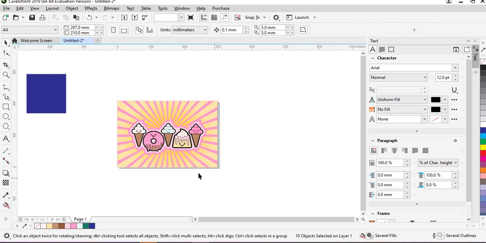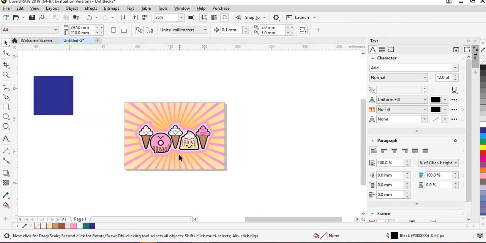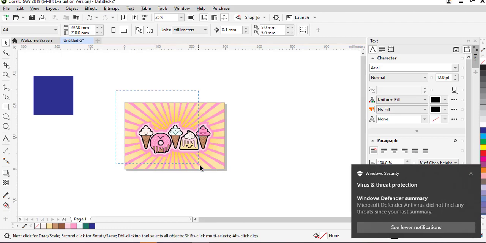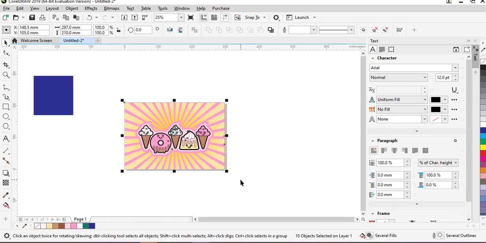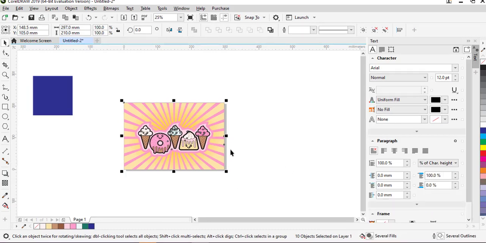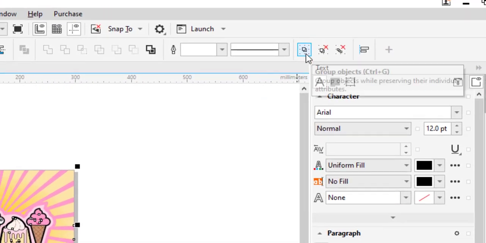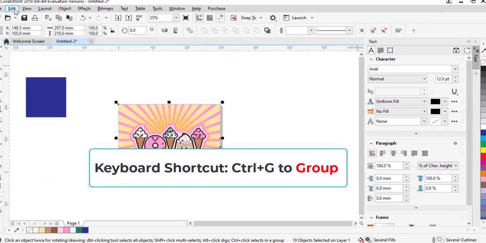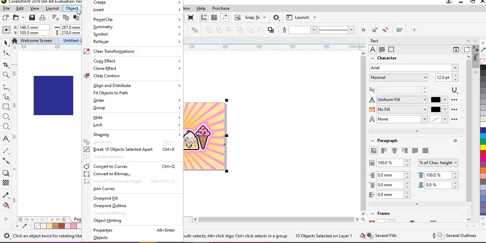What I do is make sure that I select the object I'm exporting. How you do that is to hover your mouse and select all of them. The best practice is whenever you select like this, you group, which is Ctrl G, or you click on this group icon, or you go to Object and click on Group.